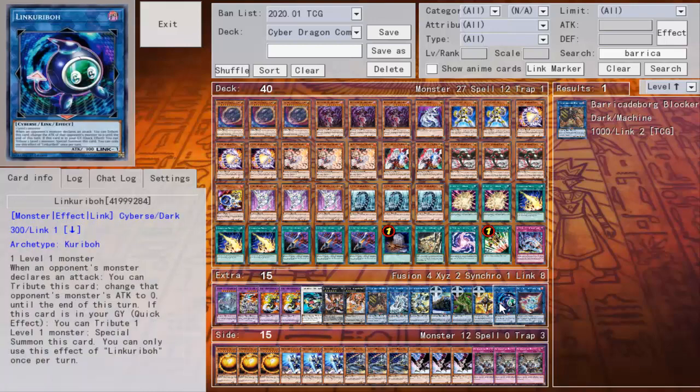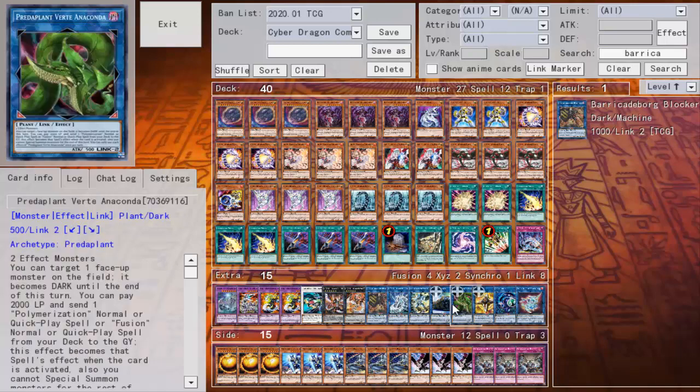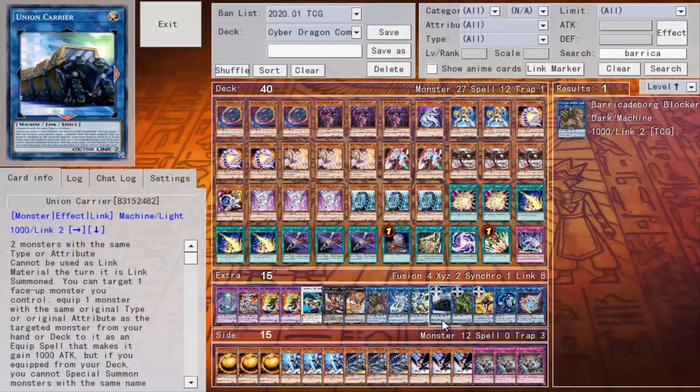Then that's it. Link Cross is coming out in Eternity Code, by the way, and we don't know when we're getting Union Carrier yet. It hasn't been confirmed in Dual Overload as of the time I'm making this video, so don't try to build this deck in advance. Just wait. This is just an idea, but it's not going to be 200% accurate, so yeah.